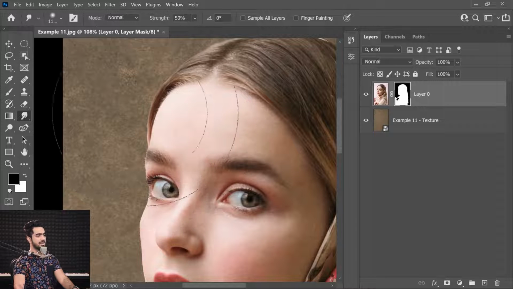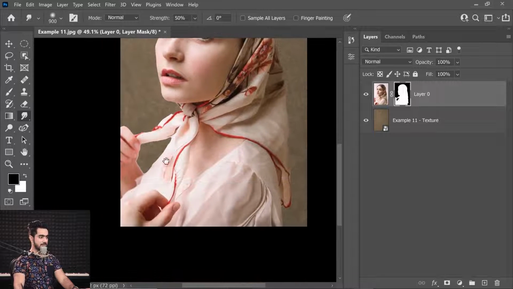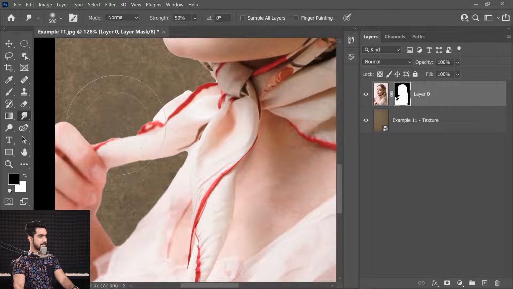There you go. We might have to take the time to fix the mask area around the face, but you get the point what we are trying to do here. Here as well, we need to push it in a bit. Okay. Now I feel that in these areas, the edges are just too sharp.